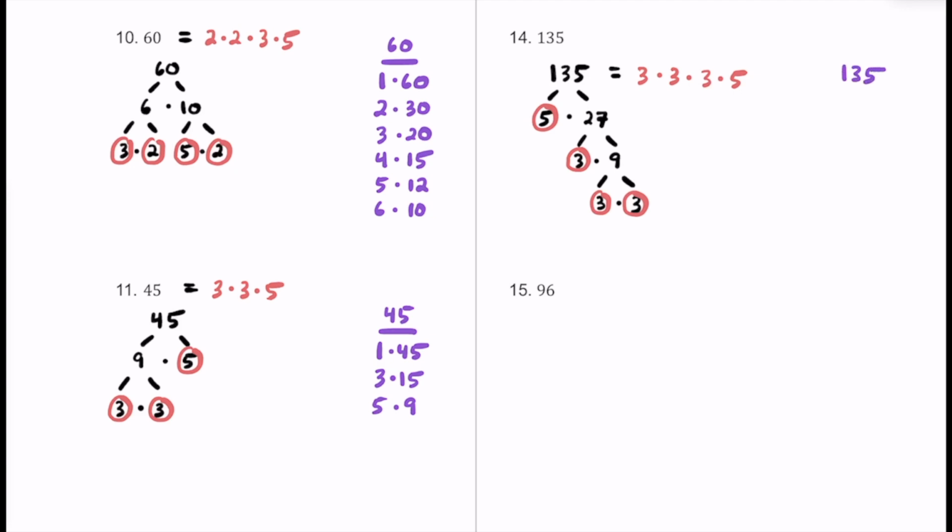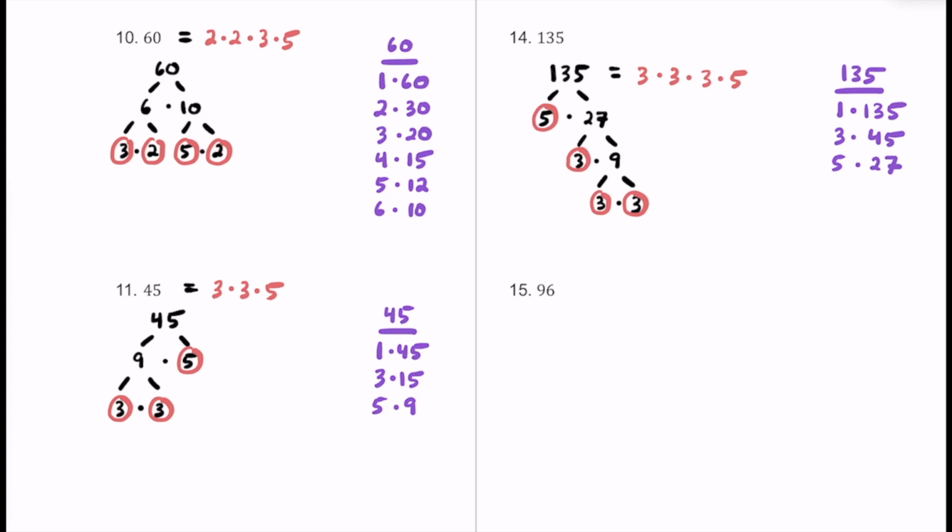Alright, so let's see our factor list. We're going to start with 1 times 135. Is there a 2? No, there's no 2. What about 3? Here's a 3. What 3 times what? Well, 3 times 3 is 9, and 9 times 5 is 45. So that means 3 times 45 is going to be 135. There's no 4. We need even numbers to make 4. Is there a 5? Yes, there's a 5 here. 5 times what? Well, 3 times 3 is 9 times 3 is 27. So we can say 5 times 27, but hopefully that makes sense because we already did that in our tree.